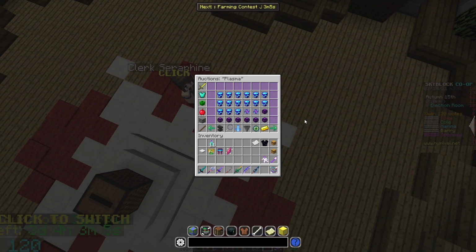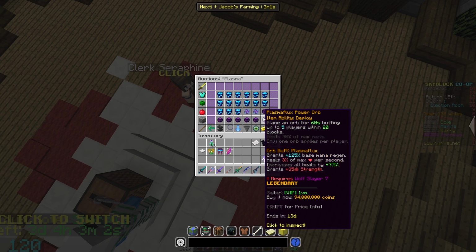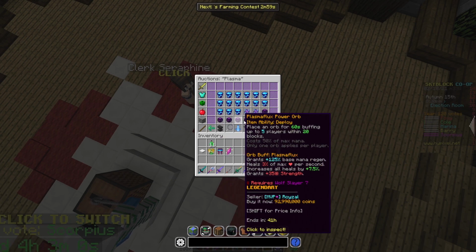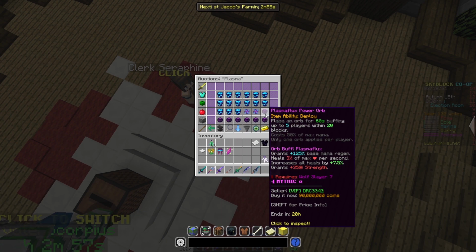So the next one that we're going to be looking at is another item, and this is the Plasma Nucleus. Now, these sell a lot less. It's more likely that if you're buying one of these, you want to get a Plasma Flux Power Orb, which is a step up from the Overflux Power Orb. It's really just a massive flex, but it does give better buffs if you have the coins for it.